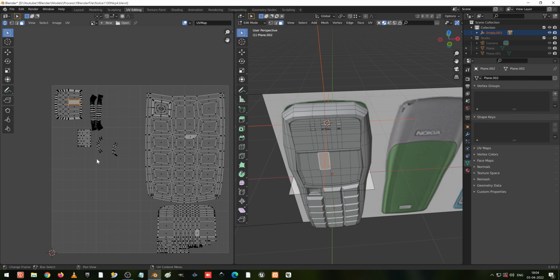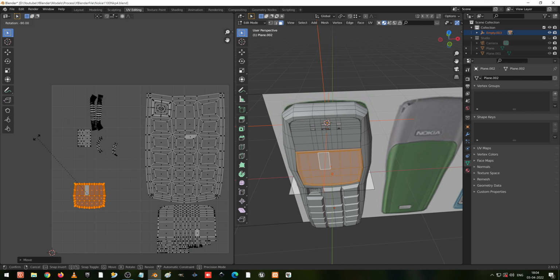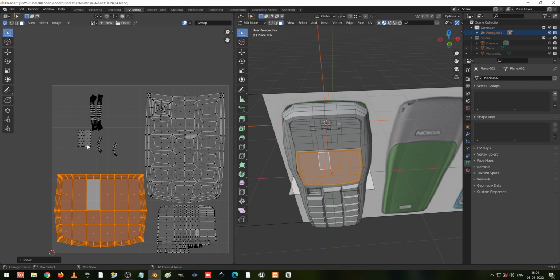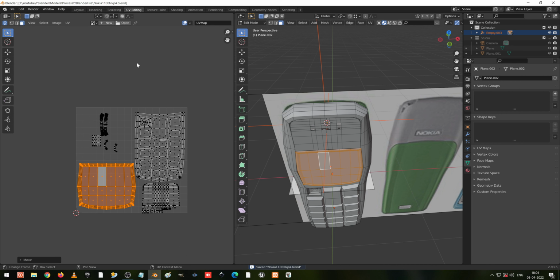Here this display also we are going to make perfect, because we are going to add one more thing. I forgot it actually, which is the top. Okay, like this only it comes. Right, scale it up, right click cancel and scale it up, and G to move and align it like this. Okay, now I save this, and this UV layout we are going to use as the same.